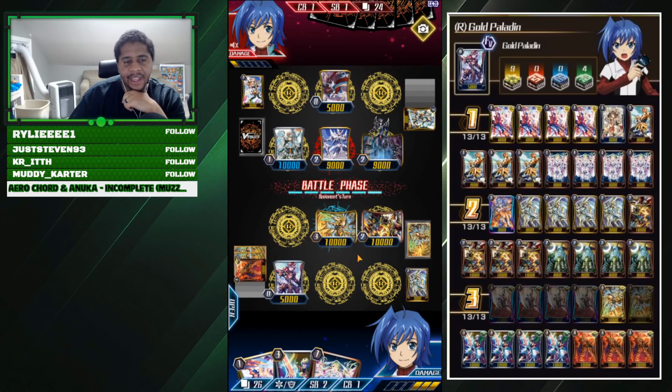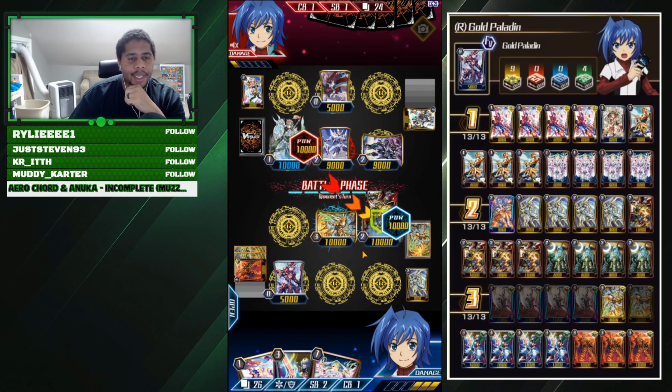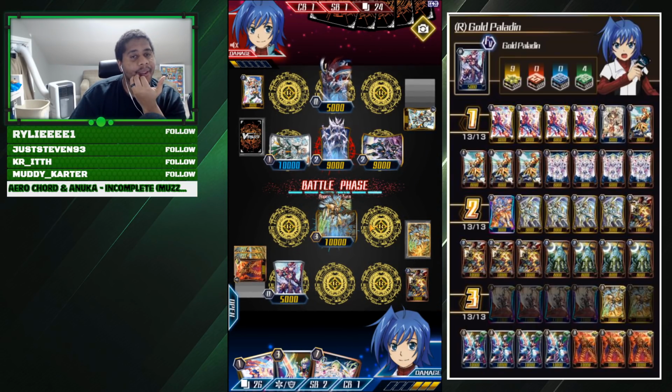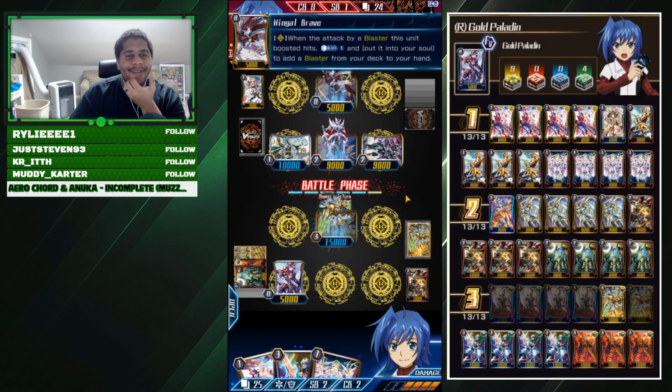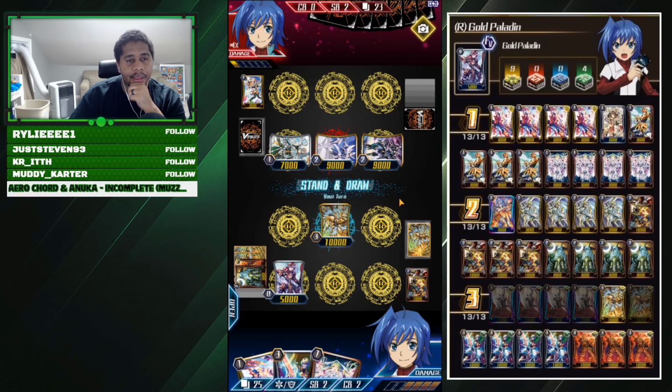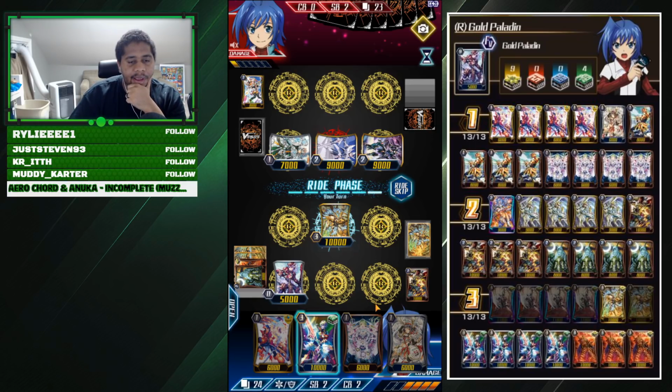Can I take advantage of that in any way, shape, or form? I could if I top deck into an EZEL. And then they start hitting crits, and you start checking crits in my damage zone. Alright, my best draw is EZEL right now. Not what I wanted, not what I wanted. Alright, so skip right.